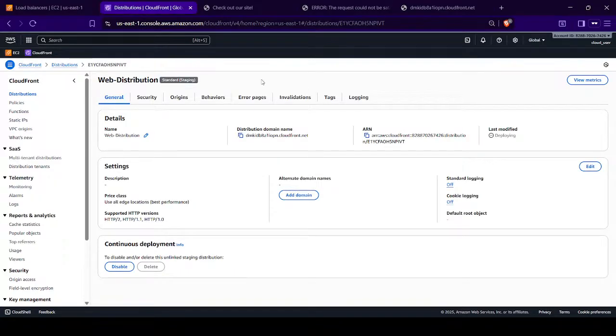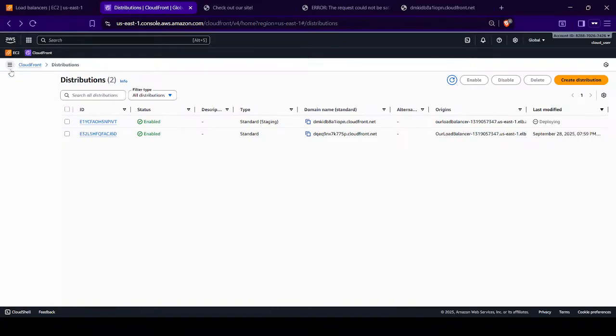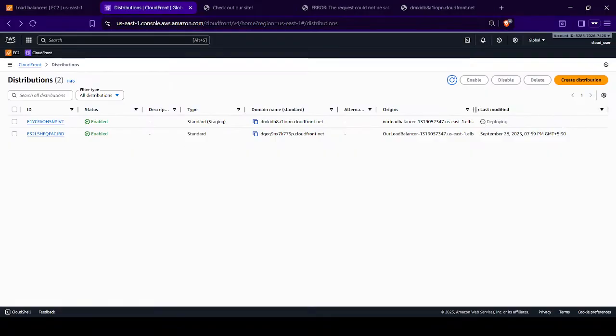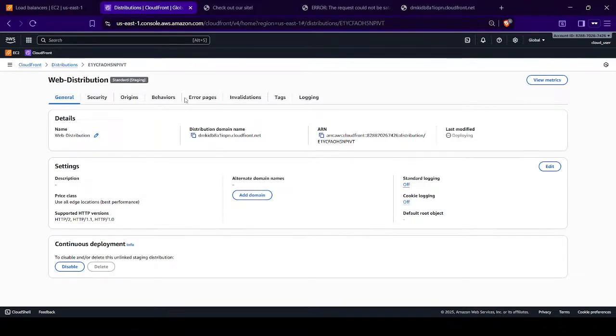Okay, I think this service is getting deployed again. So deploying it again, and this is the origin as our load balancer. This name is the origin name, and this status is enabled. The service has been getting deployed.